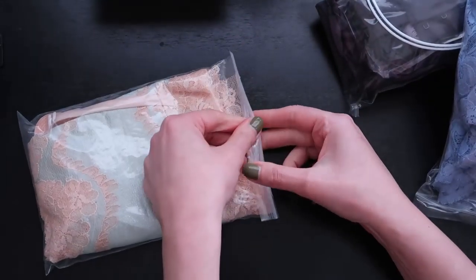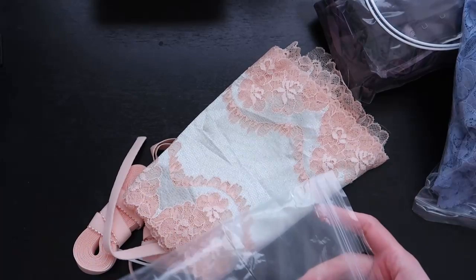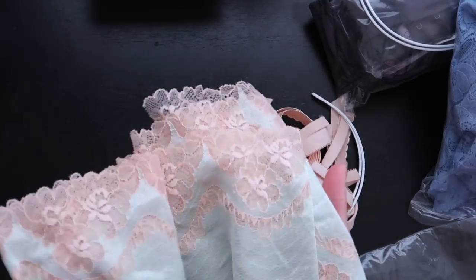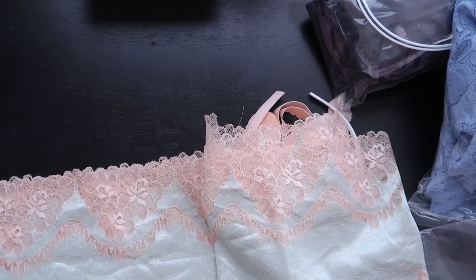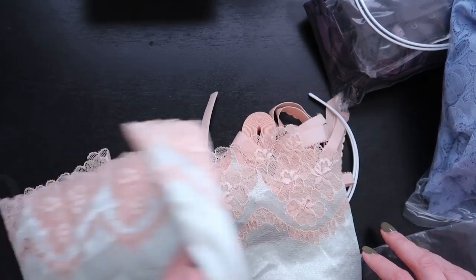This is one of those laces where I love it so much that I'm afraid to use it. So then it never gets used, so it never gets its full love, which is really, really sad. I need to stop doing that. This is a lace that I purchased from Libel Sewing in Canada. They've had some really good sales lately, but I haven't been able to partake in any of them because their shipping to the US right now is just astronomical.